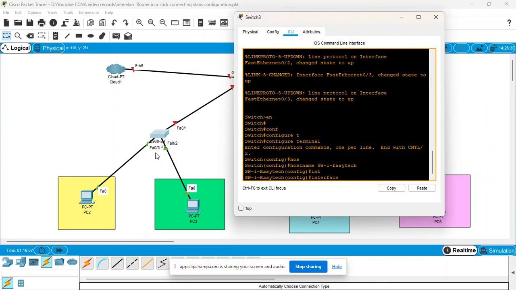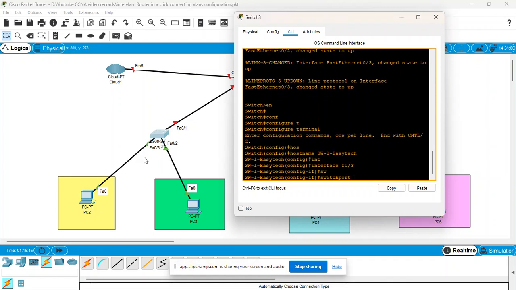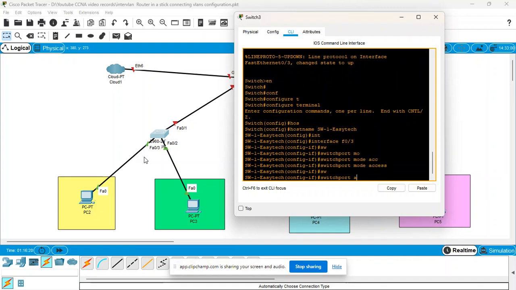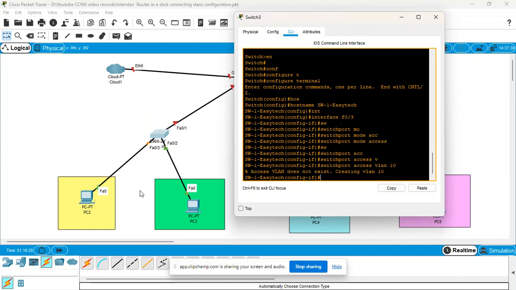I want to go for interface FastEthernet 0/3 first. I'm going to say switchport mode access, switchport access vlan 10, this is for VLAN 10, and exit.